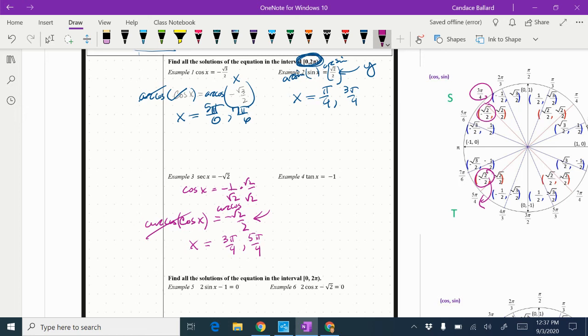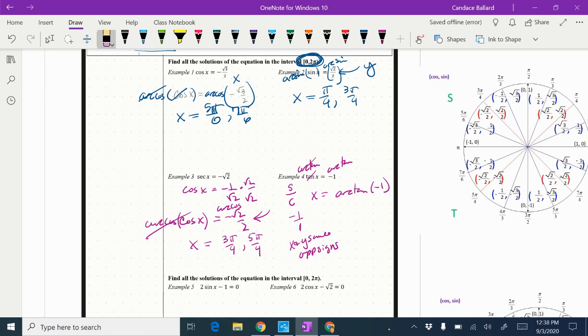All right, tangent of x equals negative 1. So we know that tangent is the sine divided by the cosine. Actually, first I'm going to take the arctangent of both sides, which means these cancel, and I get x equals the arctangent of negative 1. Which really means that I have negative 1 over 1, or 1 over negative 1, meaning I need the x and the y value to be the same, but have opposite signs. So we're looking for the same x and y value with opposite signs.